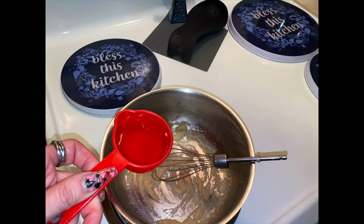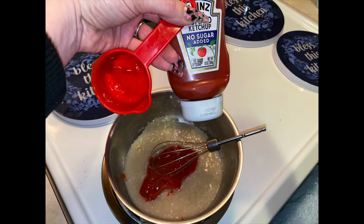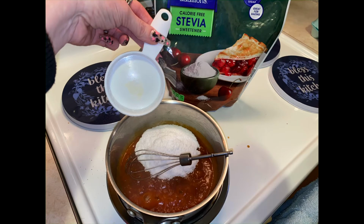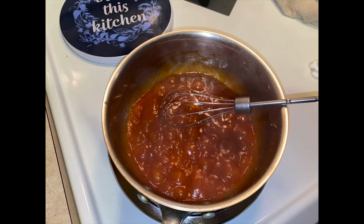Then after that, you're going to add 1/3 cup of water, 1/3 cup of the sugar-free ketchup, 2 tablespoons of soy sauce, and 1/2 cup of the stevia. Be whisking it as you go along. You want to keep whisking it so it doesn't stick and everything comes together really well. You're going to bring this to a boil. Keep whisking it, like I said, bring it to a boil.